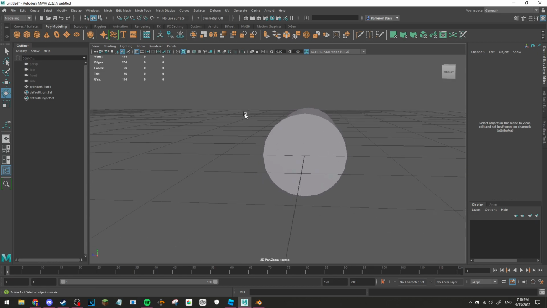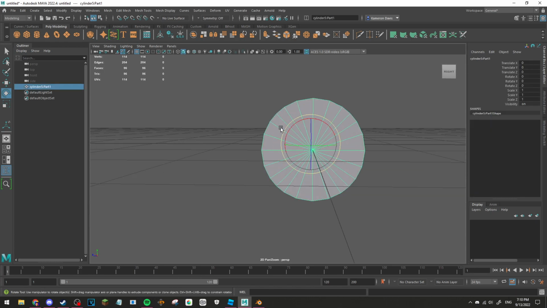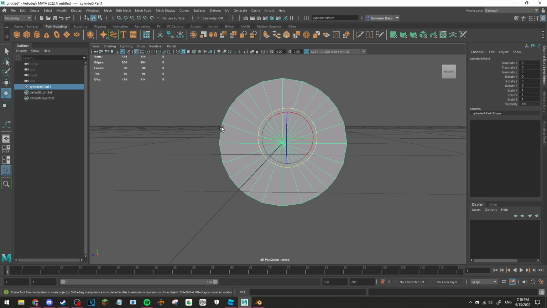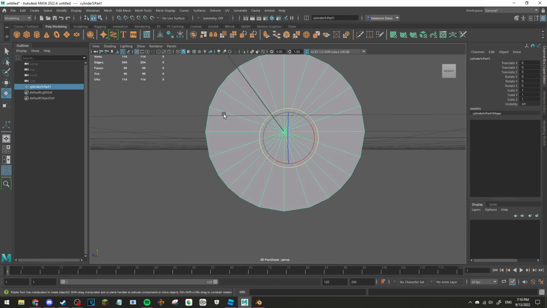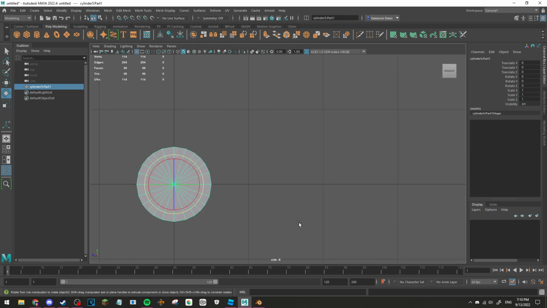It looks just like a normal cylinder, until you click on it. Now, you're probably saying, well, it looks just fine. It looks like a cylinder. But my question is, why is it not even? Or more specifically, why aren't all the edges in each quadrant even? Let's get a better view of this.